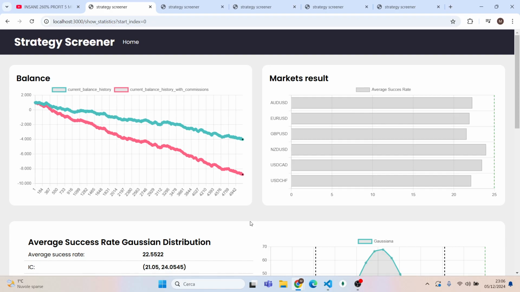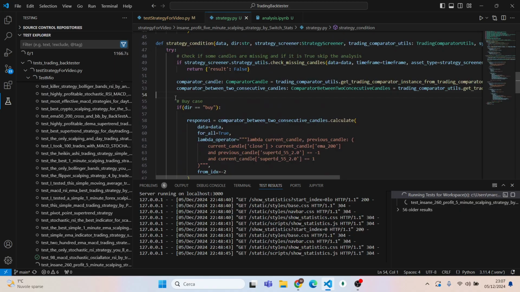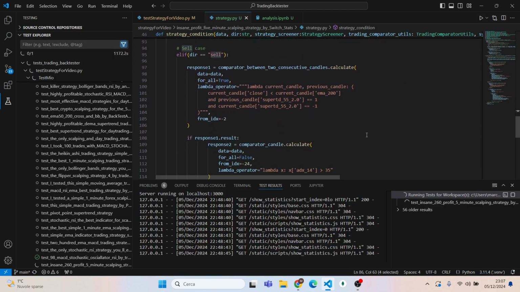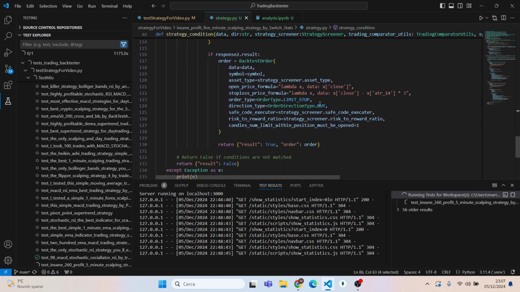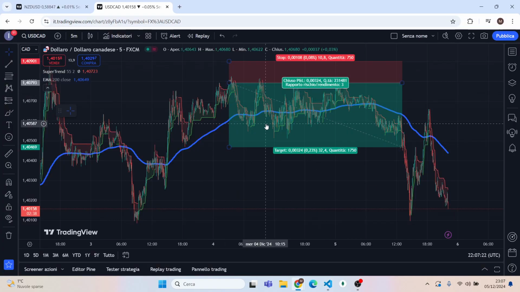But what will happen if we change the conditions of the strategy? Instead of opening a buy position when the buy conditions are matched, why can't we open a sell position? And the same thing for sell. So I decided to try that for this video. Here is the code of the buy case, and now I'm opening a sell position instead of buy. And for the sell case, I'm opening a buy position. But let me show you some examples so you can clearly understand what I'm saying.